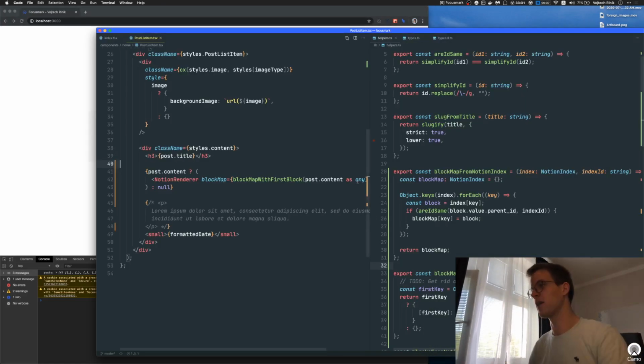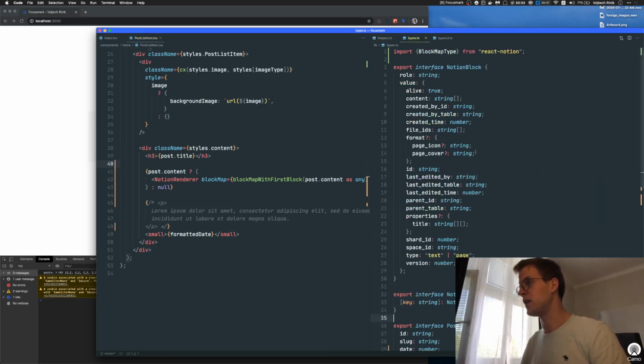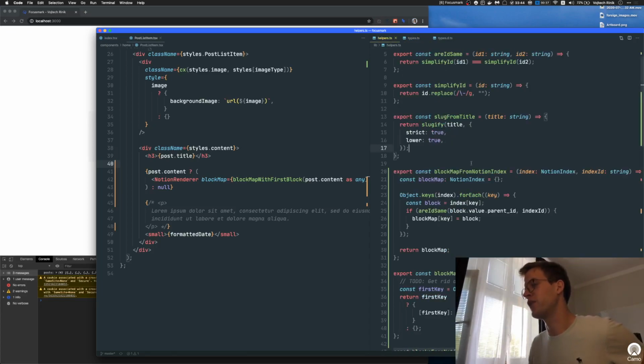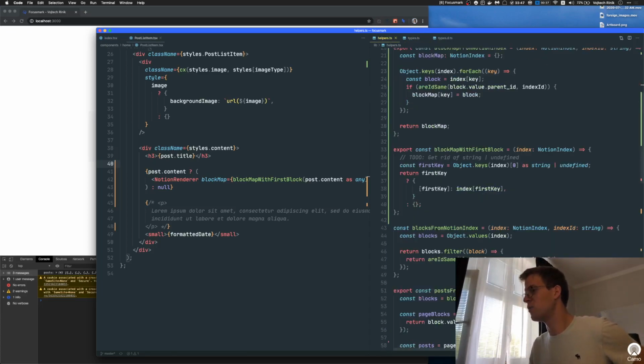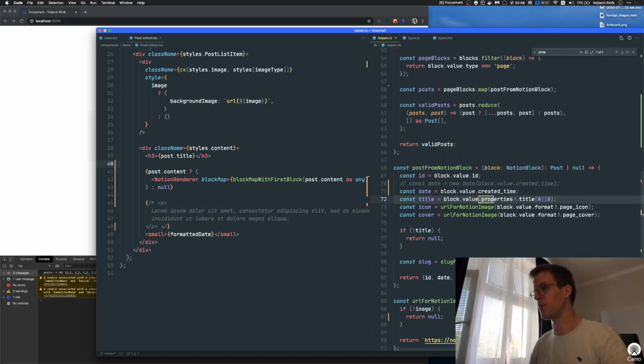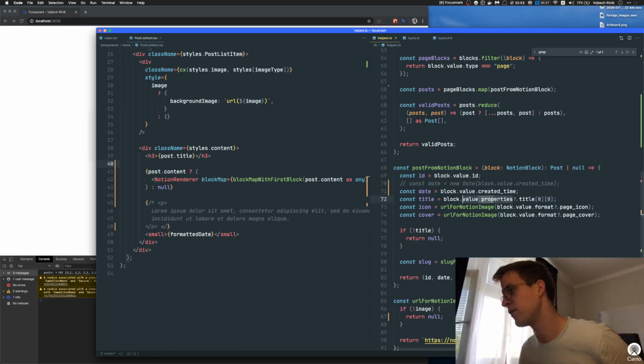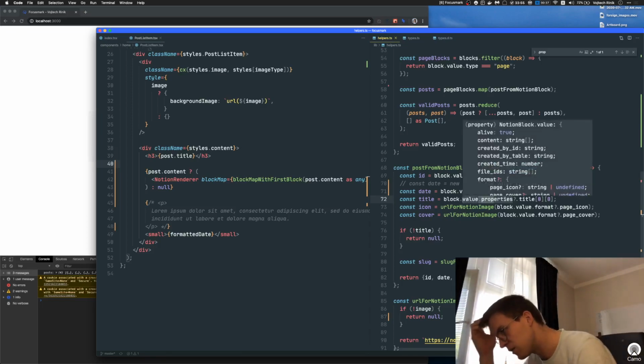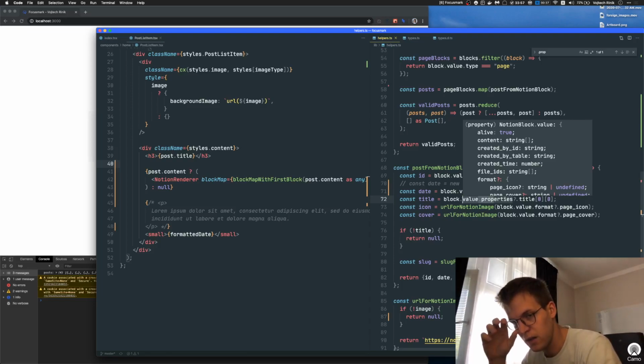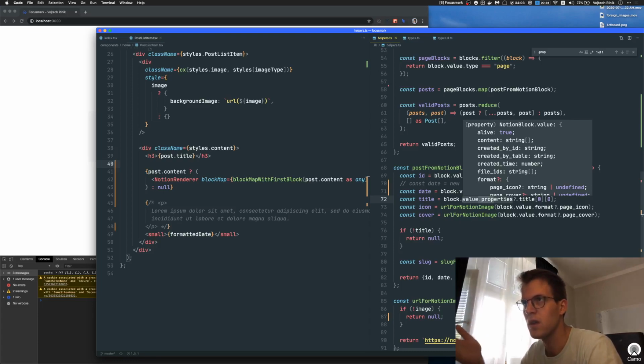Oh yeah, the big elephant in the room right now are these types. I need to get rid of this big bad boy, and I need to replace it with block map type from React Notion. And I need to make all my helpers here work with React Notion types because I'm just assuming a few things that are in my code. When I do dot properties, I'm assuming there are properties, and for some block types there may not be. So that's why that library is complaining. But I can fix this. It's going to take me a bit of work, so we'll get to that next time. Maybe I'll just do that by myself because it's going to be kind of boring.